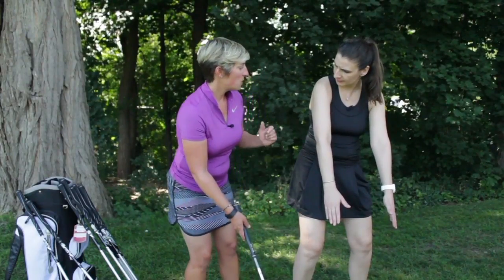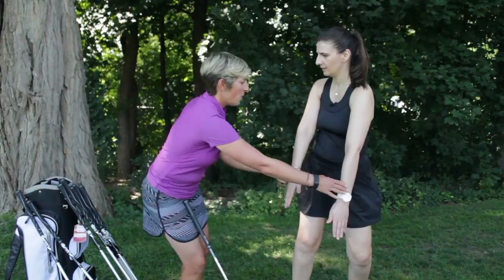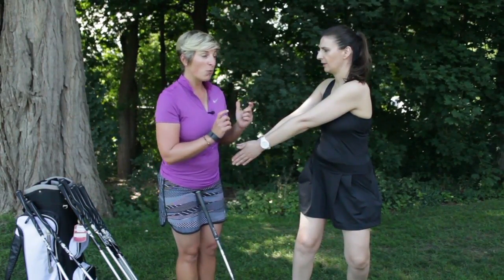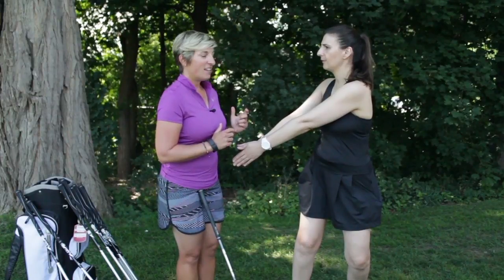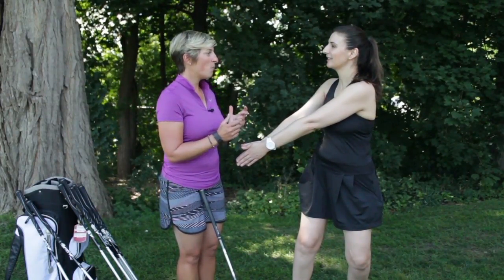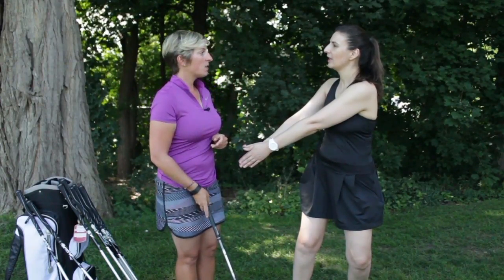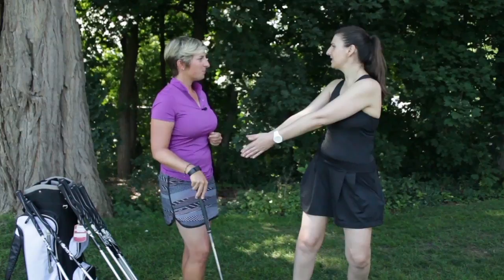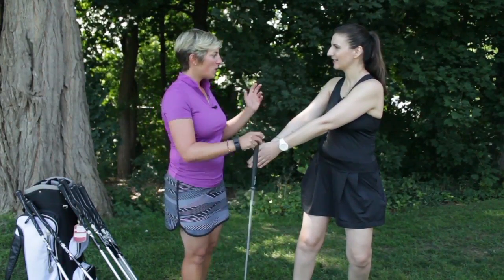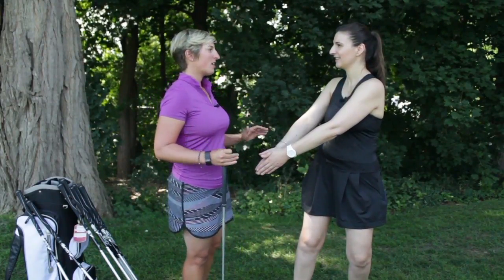From there, all I want you to do is turn your shoulders this way towards me. There you go — keep those arms right in front. So as long as you're turning and rotating the body, they'll come with you. They'll actually go with you. They won't provide any kind of obstacle that we have to swing around. So that's not really as big a deal as we think it is. As long as we're making a solid rotational move in the golf swing, they're going to come with us and they're not going to be an issue.